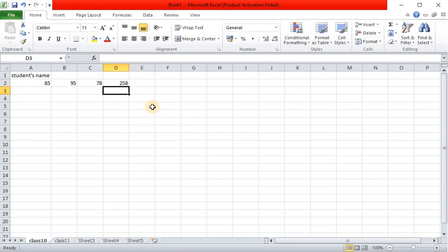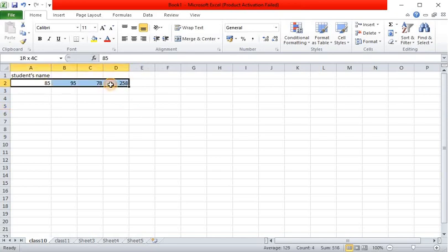Now you can see the result here, but the formula will be displayed in the formula bar. So using the formula bar, you can easily identify which formula or function is used in this cell. How the value is evaluated in this cell will be displayed in the formula bar.